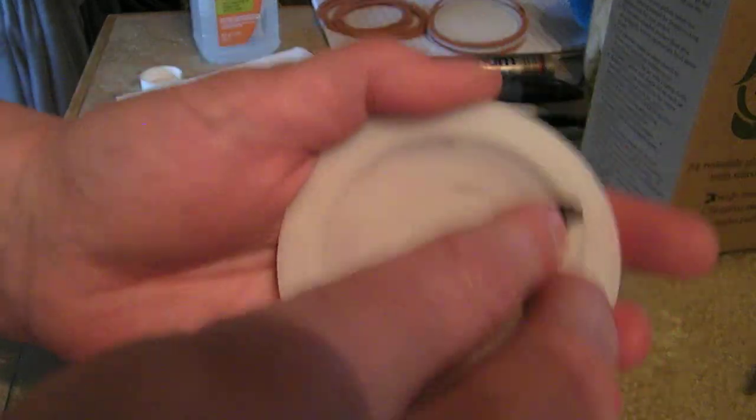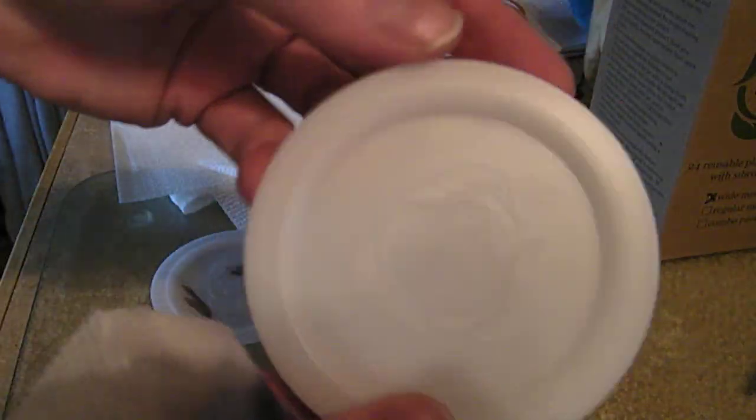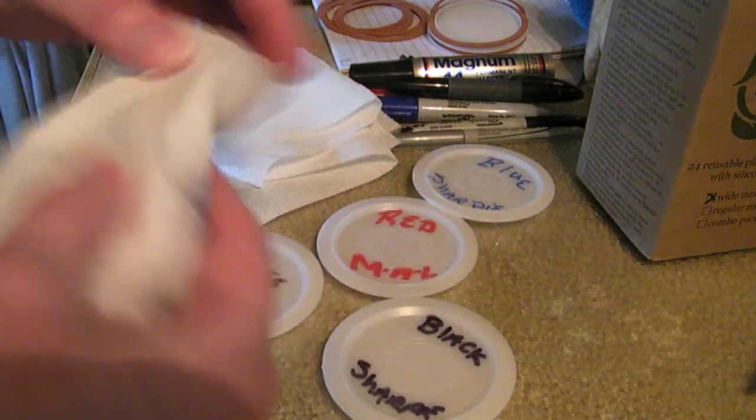Now these caps have a little design on them, just like the Tattlers do, so you'll have to go around the design to get it all out of there, but it will come off. Okay, that was the black Bic, all gone, except for that little spot right there. Alright, we still got some life left in this towel, so let's fold this over.